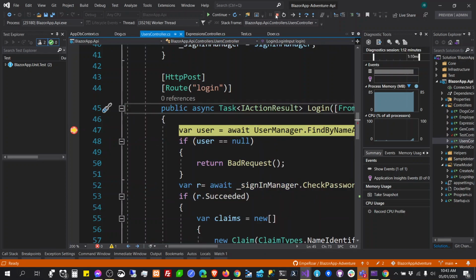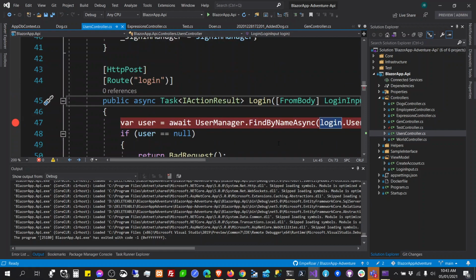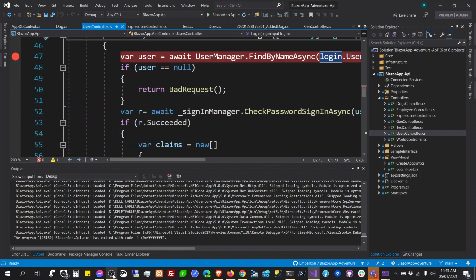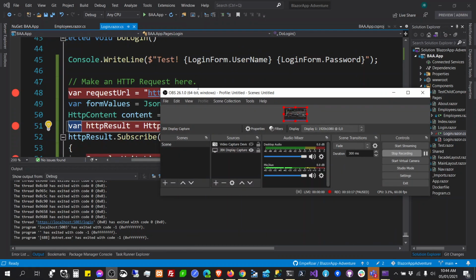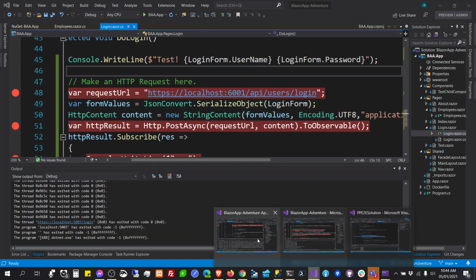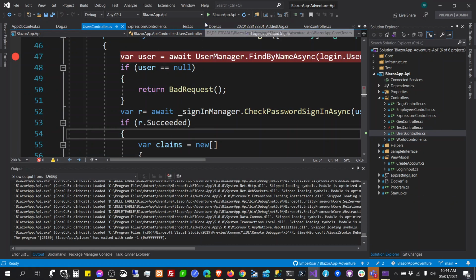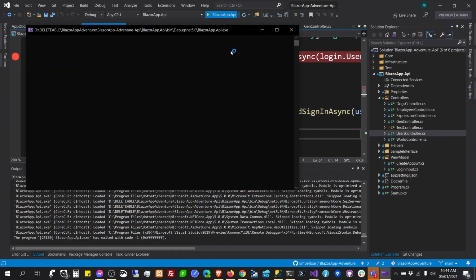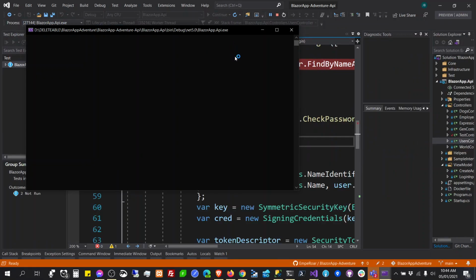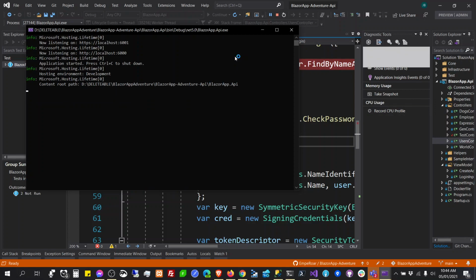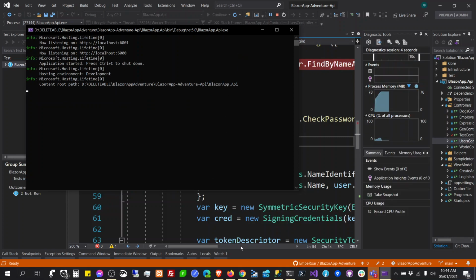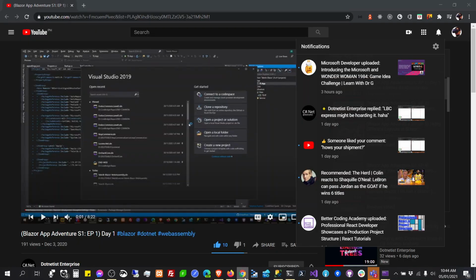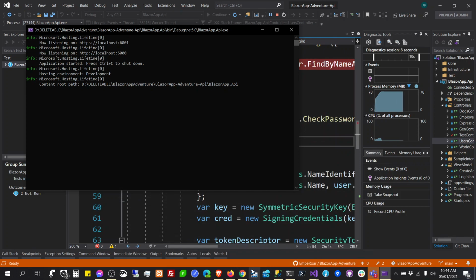So the API received it, and we just need to find a valid username and password because I forgot what I put. Let's just try this in the API for now, because I honestly forgot what users we put in our application.